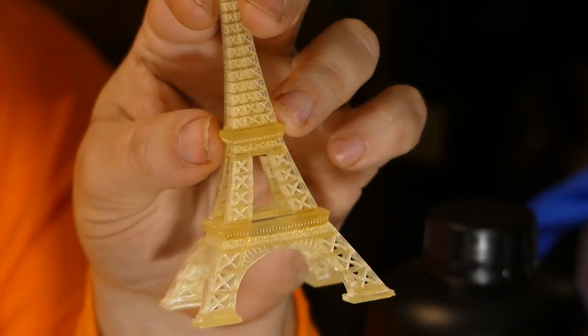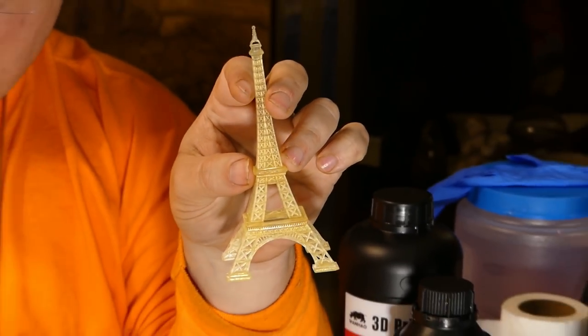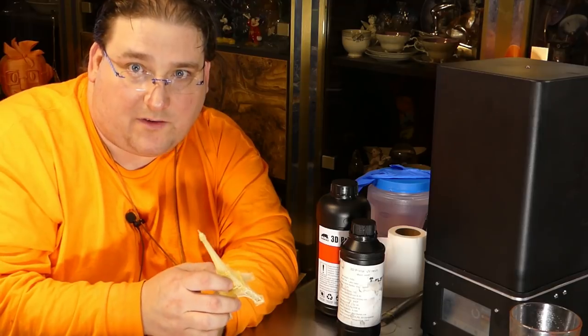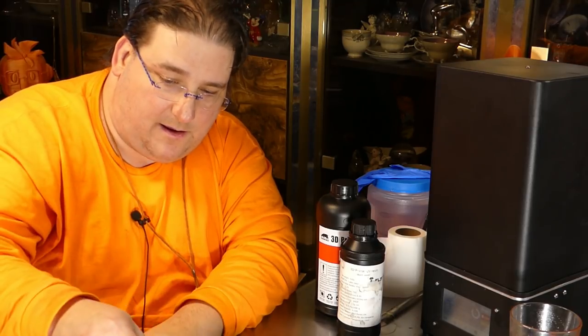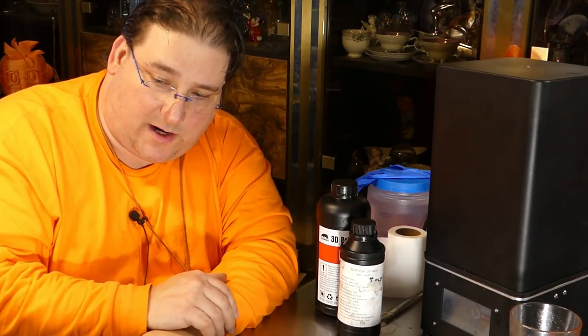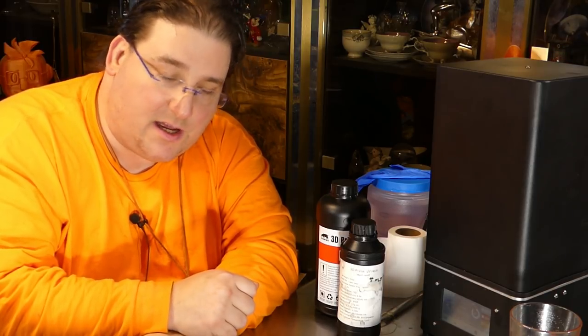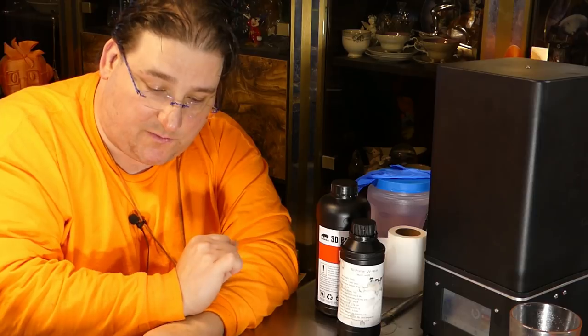Alrighty, so that was working. I now knew how to slice things. I have not tried to slice anything yet that requires support. I have not learned how to do that yet, because I do know you need custom support. So what I've been doing is printing things that don't require support in FDM printing, so they shouldn't require support in here. And so far, that's been working.